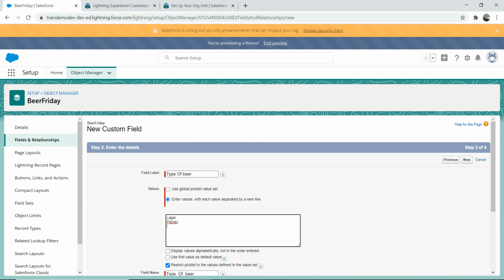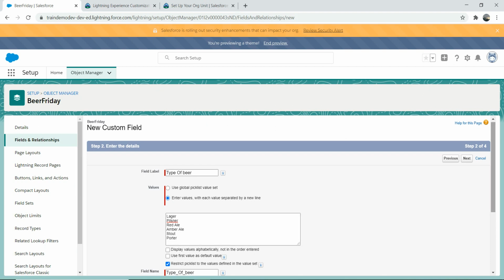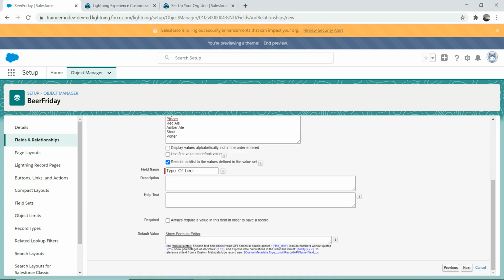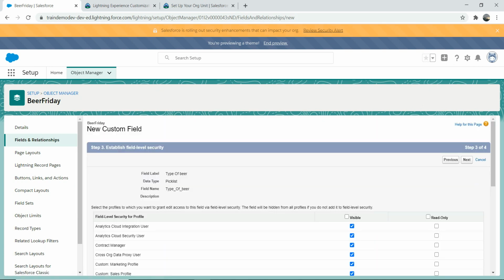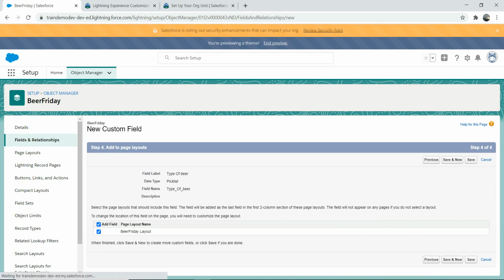Okay, red ale, amber ale, right? Stout, porter, right? I think that's pretty much the styles of liquor. Stouts can have milk stout and stuff like chocolate stout or whatever stout, right? Porter, yeah, and red ale. Pacific ale you can add. I think we covered most of the styles. If you're a beer lover like me, and if by mistake I missed something, my apologies, right? So I'm gonna make it visible to all. I'm gonna click next, and I'm gonna save.